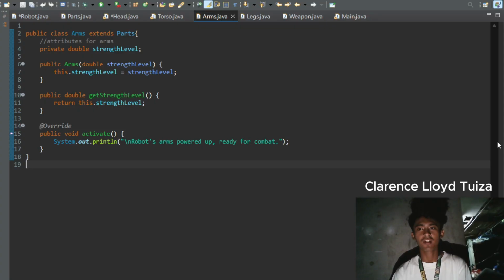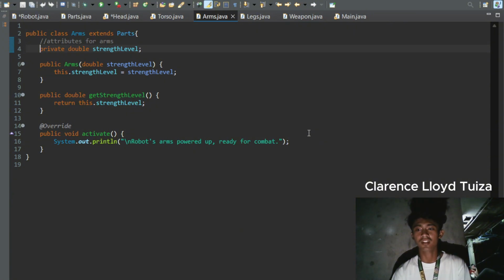Next, we see the private field named strengthLevel. This double represents how powerful the robot's arms are, expressed as a percentage or relative metric. The constructor takes a single parameter, strengthLevel, and assigns it to the instance field.